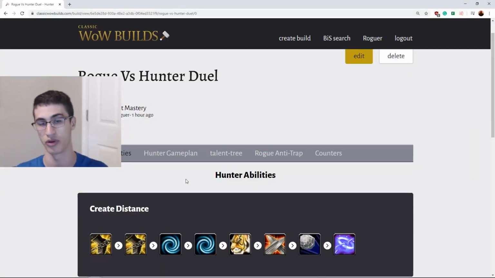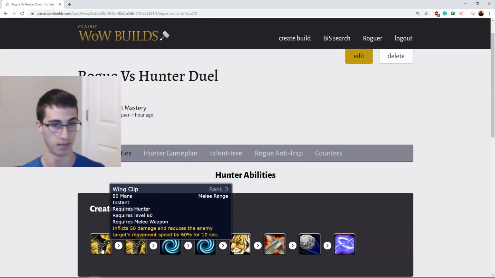Next, I think it's important to go over the abilities a hunter has, how they're going to use them, and what you can do to counter those abilities. So up first, we have wing clip. It's going to slow you by 60%. You can evasion so that the wing clip has a reduced chance to hit you in the first place.